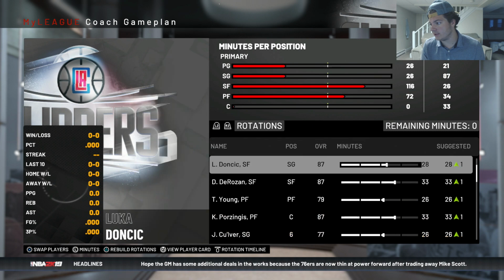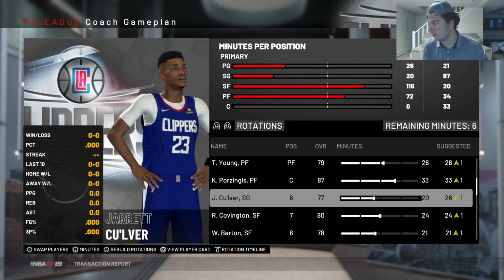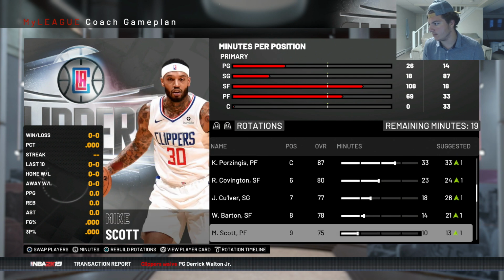I think Doncic is going to play at the shooting guard spot. I mean, this team is just kind of tough, and again, not much I can do about it. So Culver is going to play around 18 a night. Covington is going to be our 6th man. He's going to get 23. Will Barton's going to play around 14, and then Mike Scott.